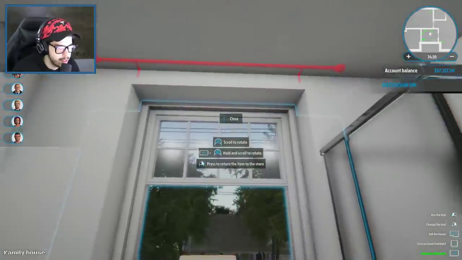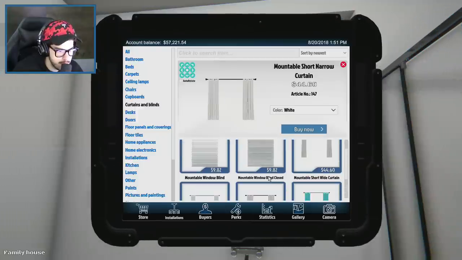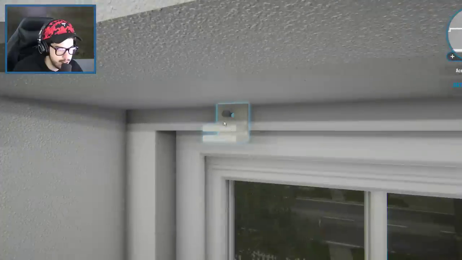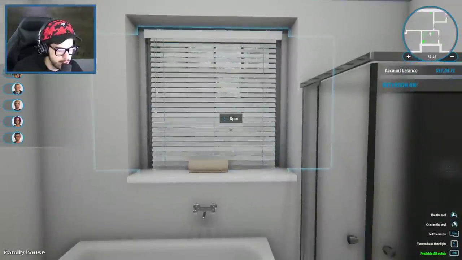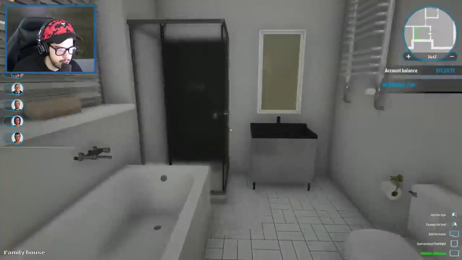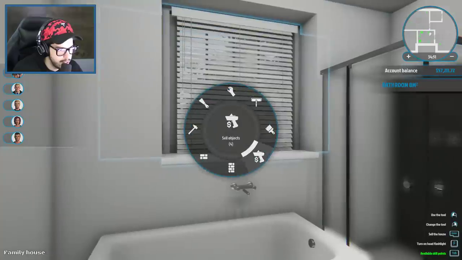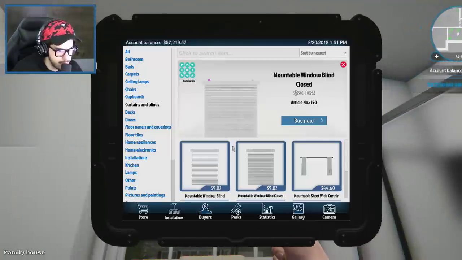Short and narrow. No, you can't even put them over here. We could do, let's do the closed blinds though. Let's do closed. I think those would be appropriate since it's a bathroom. You don't want to give your neighbors a free show, you know? There we go. Look at that. Not actually like the view. I like the view.